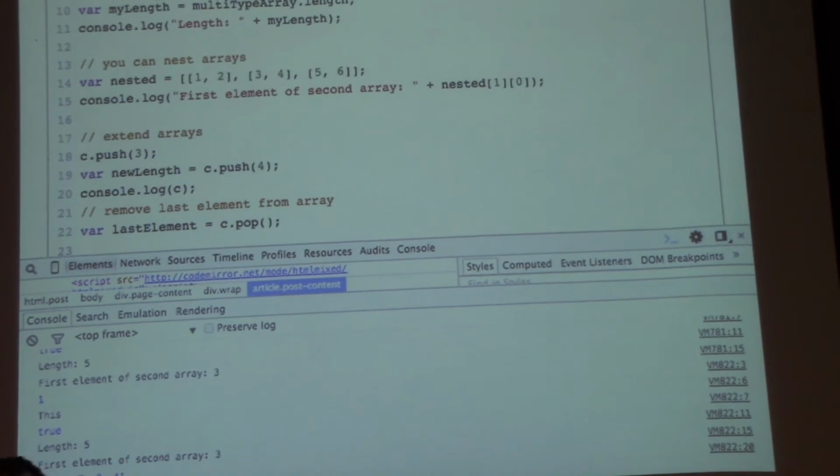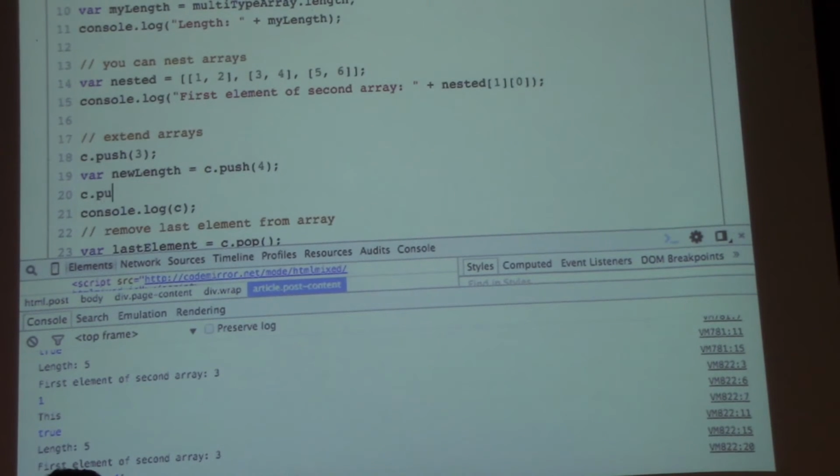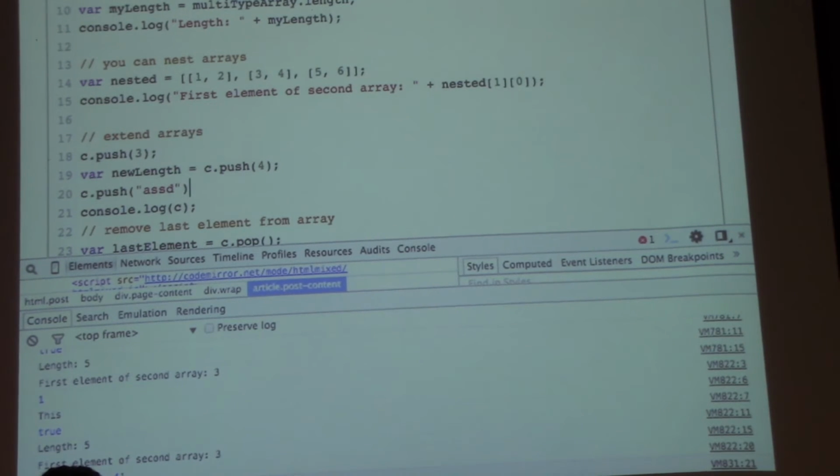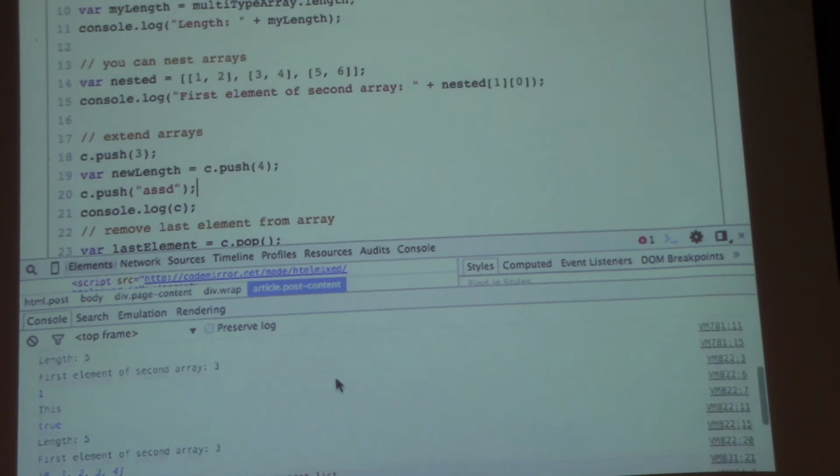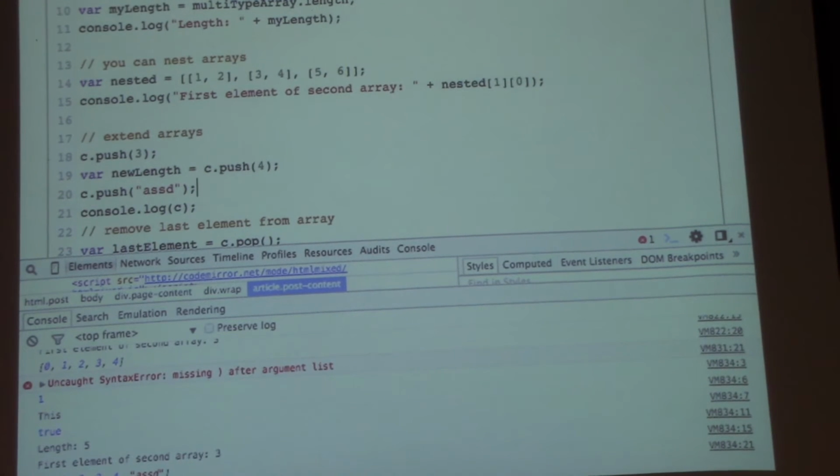The log method can actually log more complicated data structures like arrays, so you can quickly look at an array. If I add another push here, not surprisingly, and again, I can do this. You can see that I now have a mixed array of numbers and strings.